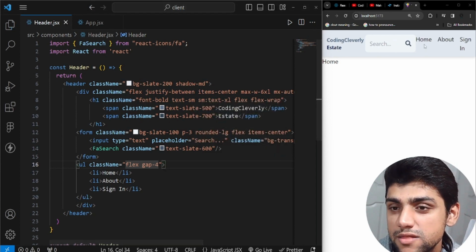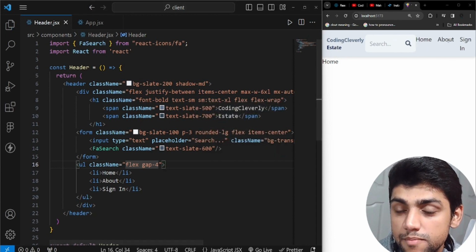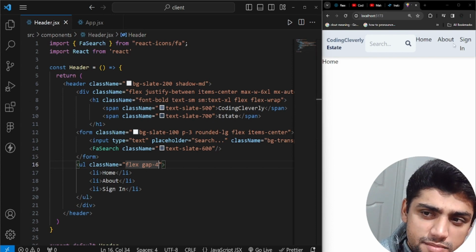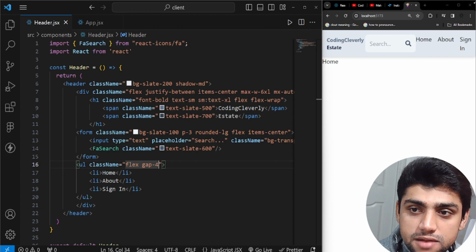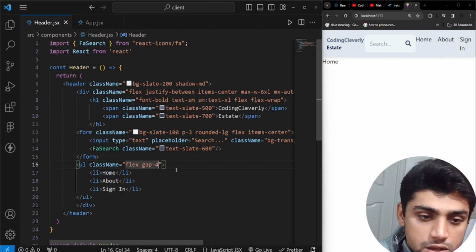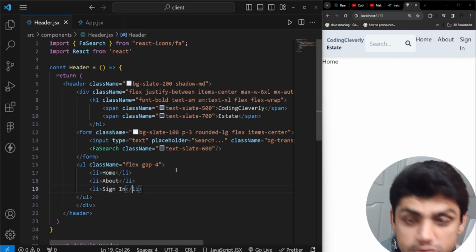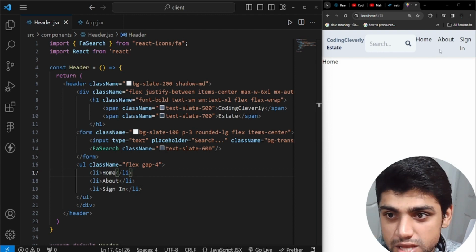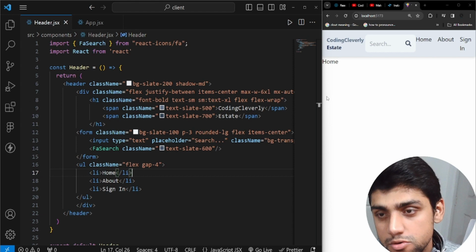Of course it's not looking that nice on mobile, but in widescreen it would look good. On mobile devices, I just like seeing sign in instead of home, about, and sign in, all of them. You could add a hamburger icon, click on it, and then it displays all the menus. But it's better to just show sign in for now.